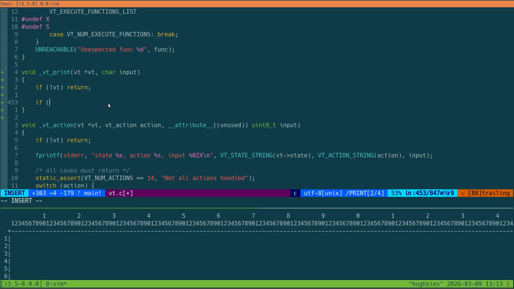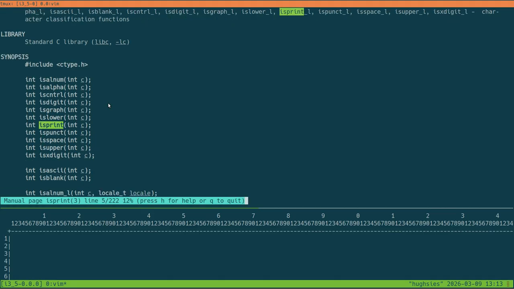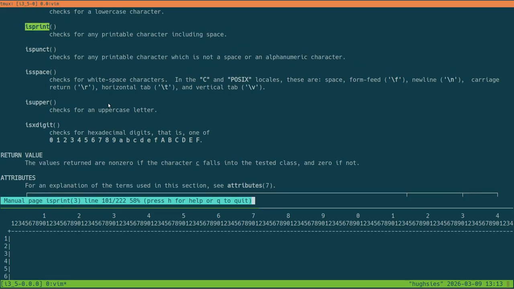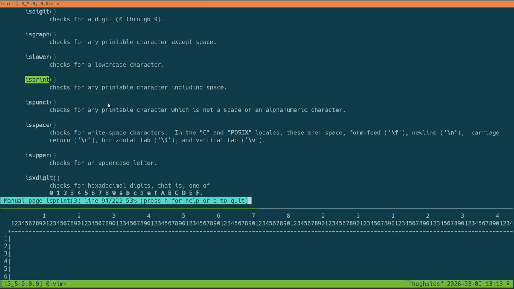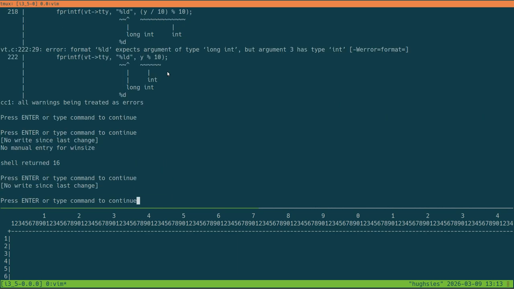If not is print. So what is print? Including space. So do I want is graph? No, I think is print is the one. So is print is what we want.